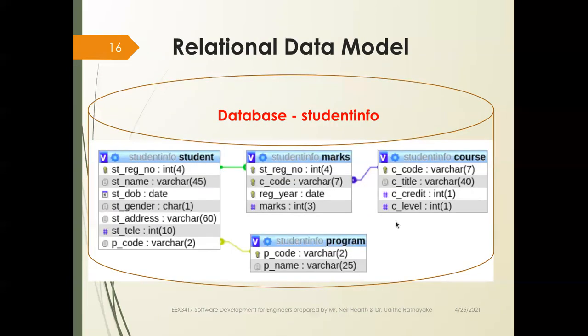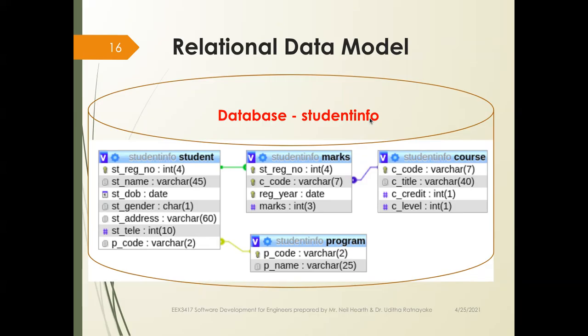Now earlier you can see these tables. Okay, now how can we create this? Decide what are the tables you need within the organization.